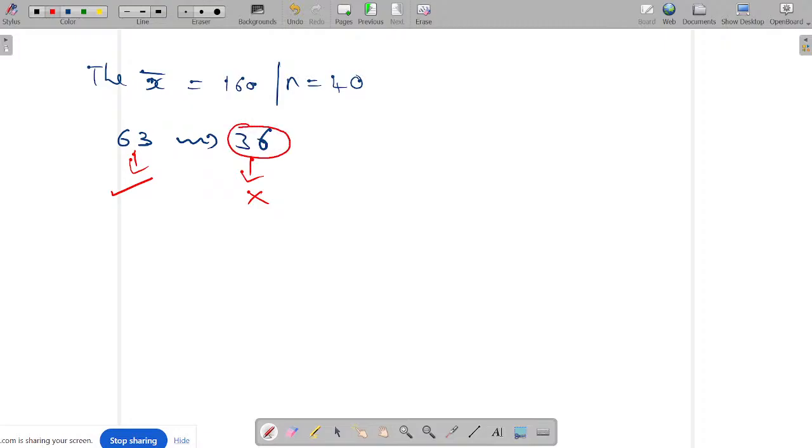With having this 36 as the number, I got the x bar as 160, which means now I have to correct the wrong value. Which means I have to get the correct summation x. That is the correct x bar. So to get the correct x bar, I have to take the correct summation x divided by the correct n. What do you mean by this correct n? Sometimes 63, unknowingly, I might have written as 6,3. That also happens, right? If I write 6,3, it will look like I'm entering two different values. That also is a wrong one. So I need to correct that also.